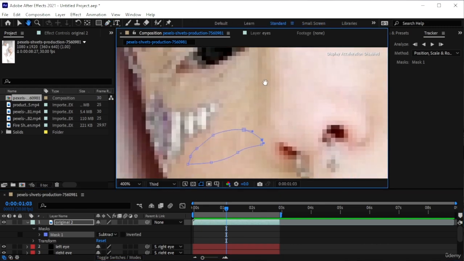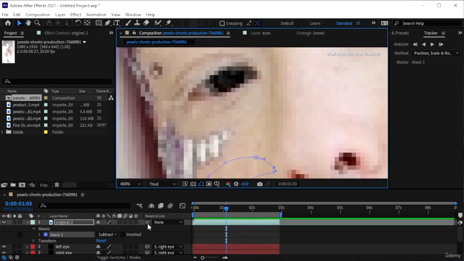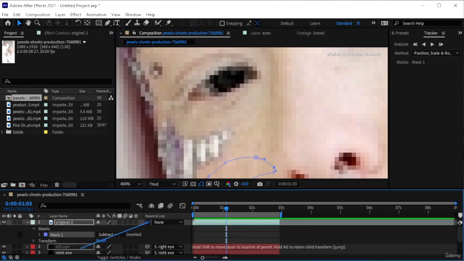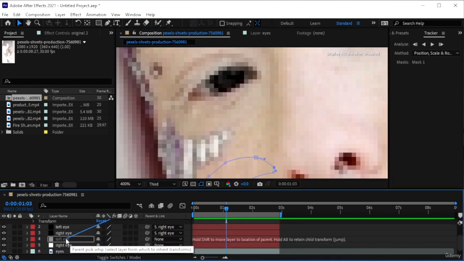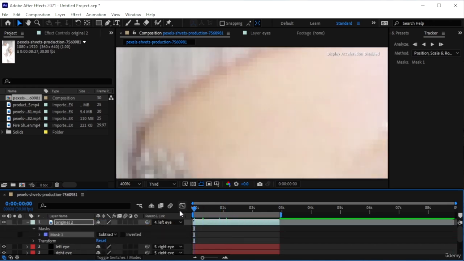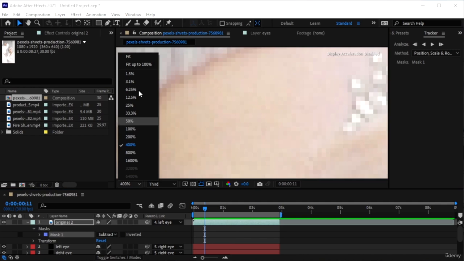So now with this eye, bring it up. I need to link this to, I believe, the left eye null object. Can't really see, zoom out.